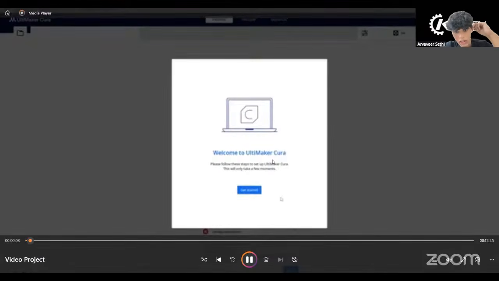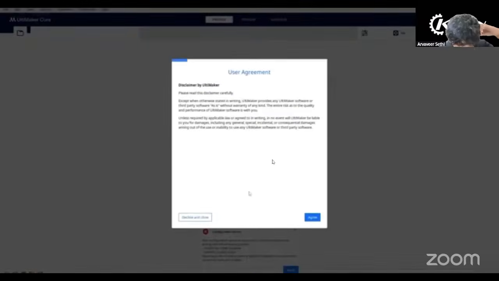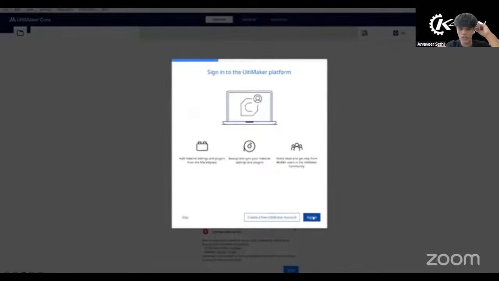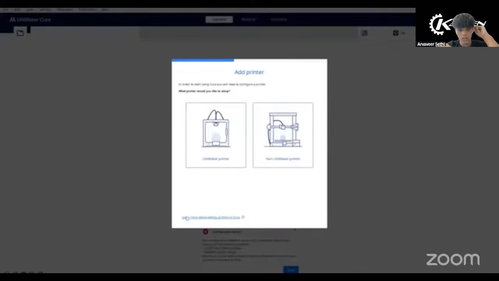Now, this is the basic UI of our Cura Ultimaker, and this is just a pre-recording of something we did previously. So you have to select a computer. This is going to show you all of these screens, and you have to sign in, obviously. So I'm just going to skip that for now and show you guys. Now you have to add a printer.